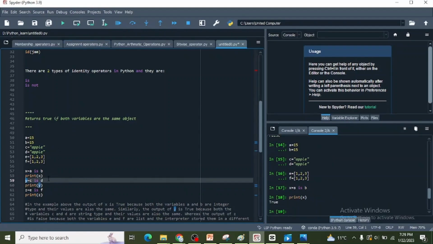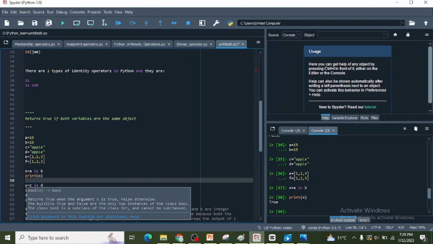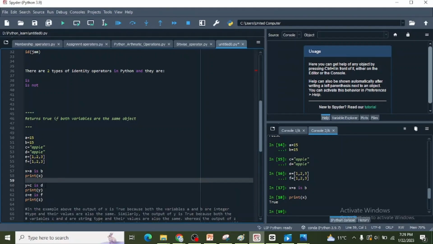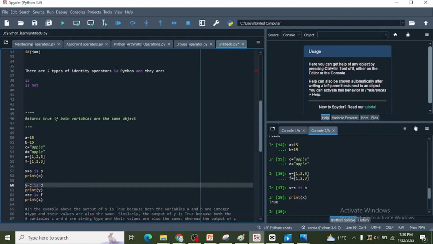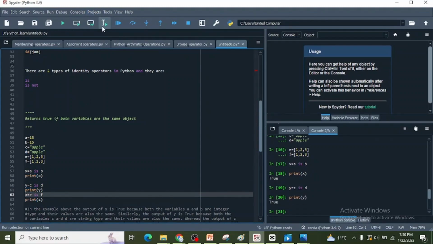Because both A and B contain the same integer. Now take another example. I created a variable Y that is equal to C is D. Then I will run it and print Y. Again, it gives you true because both are the same string.